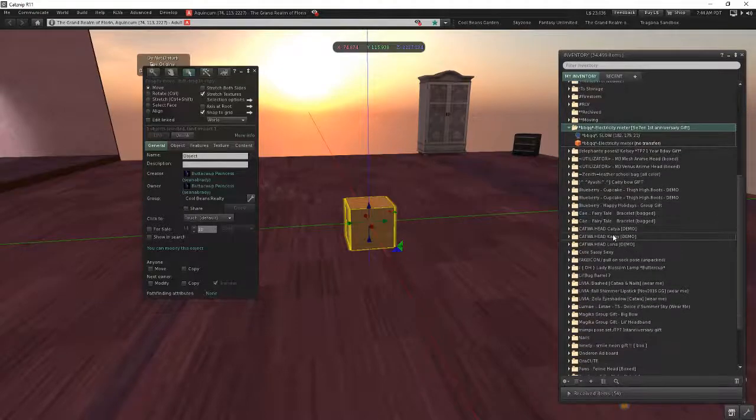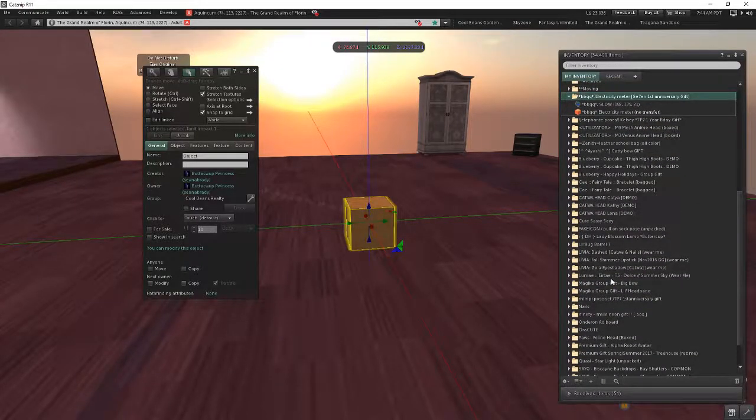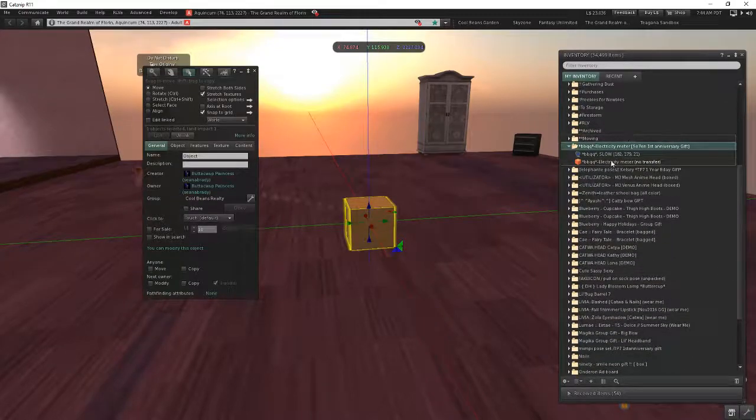Actually, let me see if I've got something else. No, that's fine. This will work fine for our purposes. Here's the very first thing I want you to do. Because a lot of items that you're going to put into your cubes are not going to be modifiable, if you want to give this cube a name that is meaningful, you really want to do it before you start adding a whole lot of stuff to it. So I am going to copy this name and paste it into there, and that will give me the name of the object that I'm putting in there. That way I know what's inside of this box.